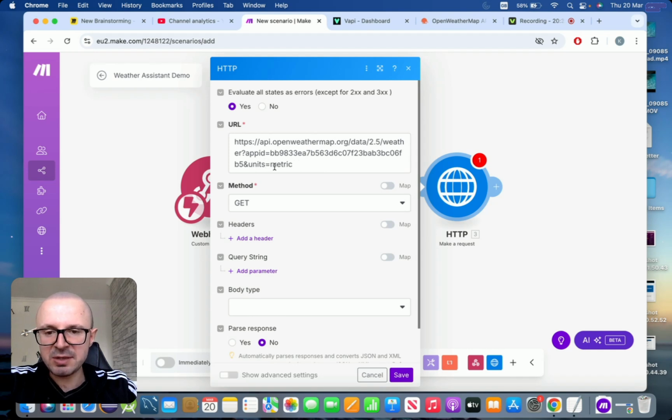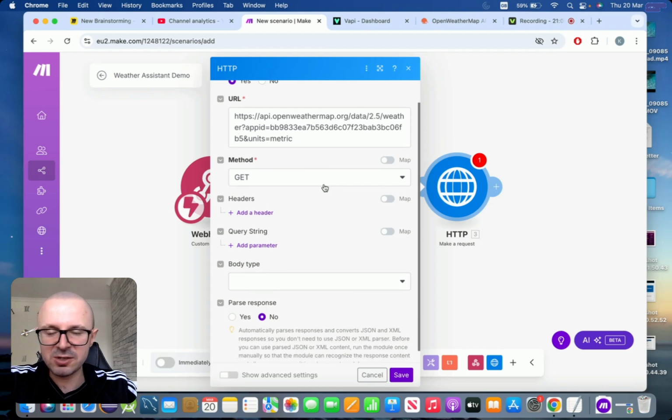When we set the units to metric, it's going to get the temperature in Celsius. I think by default it gives you Fahrenheit, and you can read the OpenWeatherMap documentation to understand how it works. Basically we provide an application ID, which is the API key, the units, and finally the location.